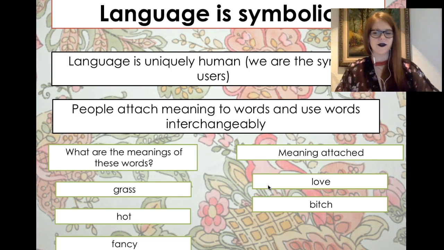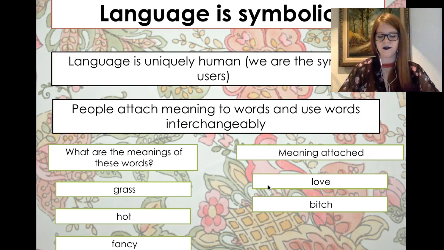Now, if I were to ask you, can women call other women bitch? You would have varied answers, probably dependent on two things. One, it's socially acceptable for women to call other women bitch if those women are friends, right? It's more of a colloquial hello, or a joking manner. It is not okay for another woman to call another woman a bitch if they're angry, right? We consider that distasteful. It would also be hard-pressed to find a scenario in which it's okay for a man to call a woman a bitch. I generally don't find much support for that when I ask the poll in my classes.